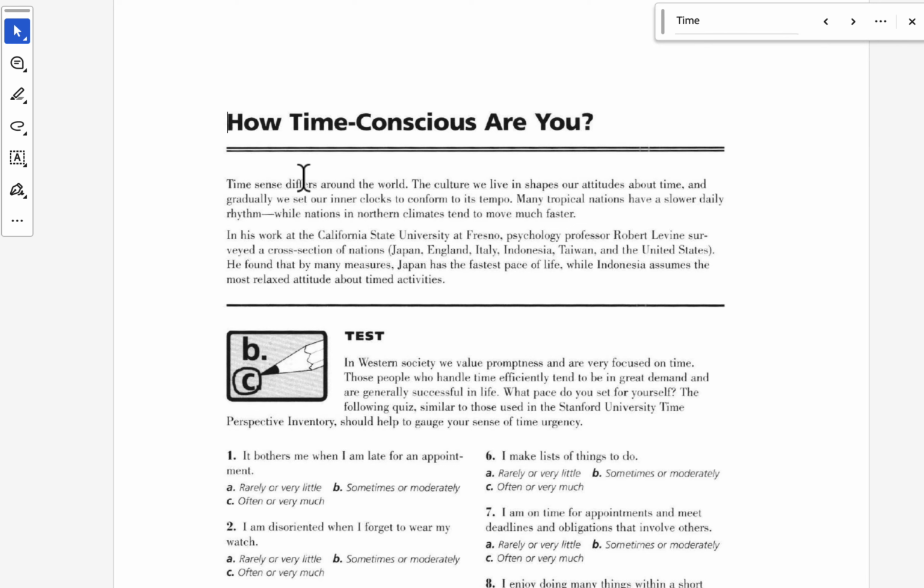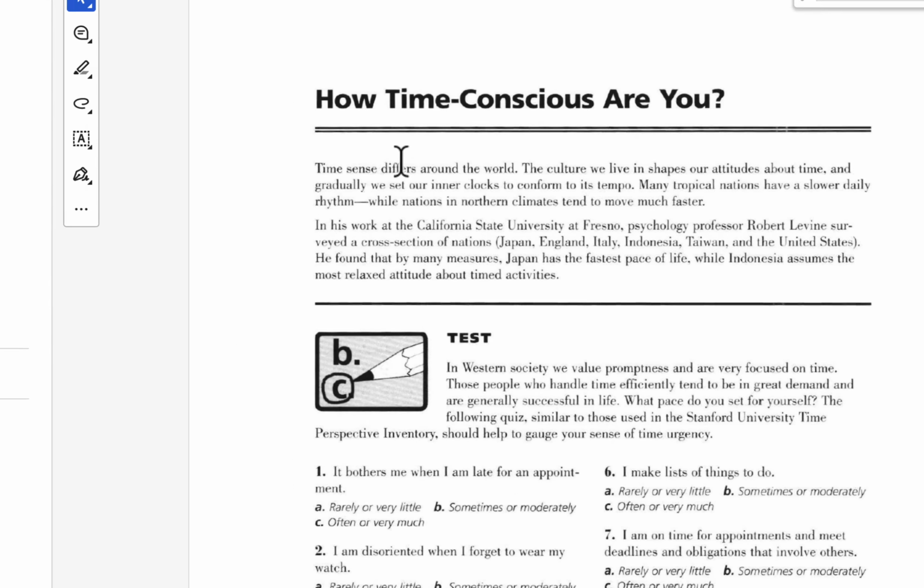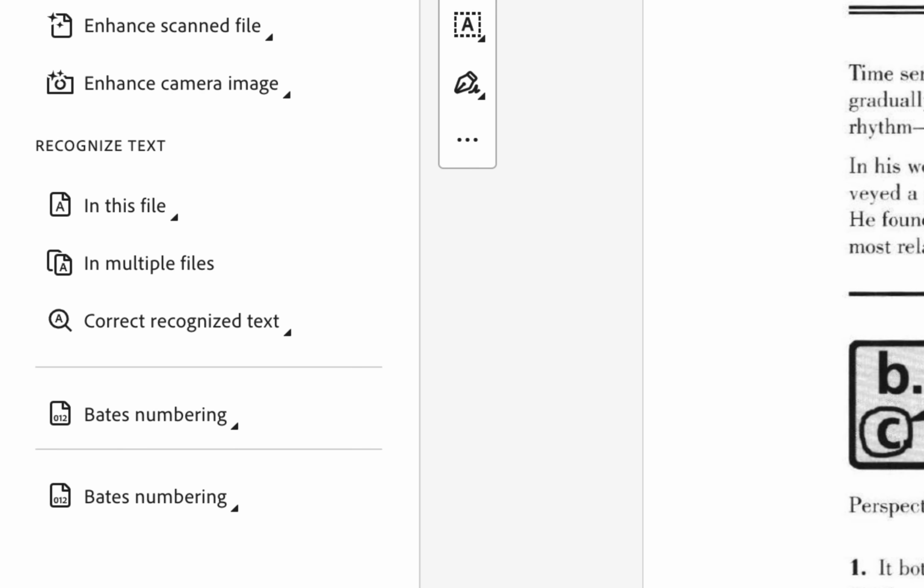Now, the next thing I want to do is talk about if you have multiple files at once. So if you have several documents, don't repeat this one by one. What you're going to do instead is go back to recognize text and choose multiple files. So let's say, for instance, we're still in this document, right?